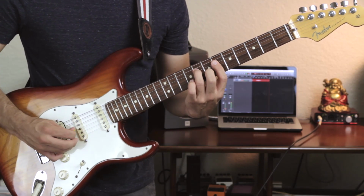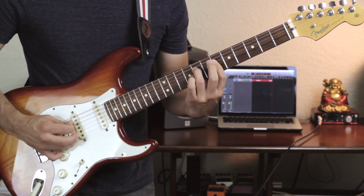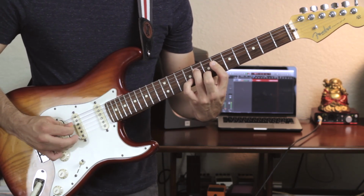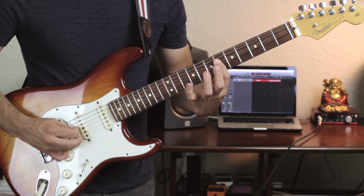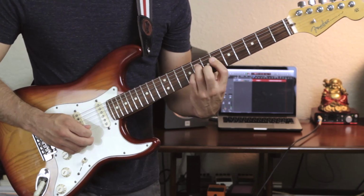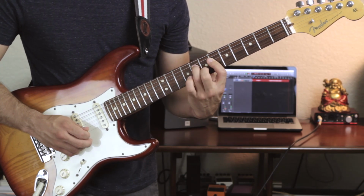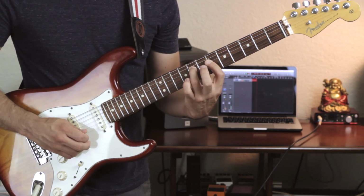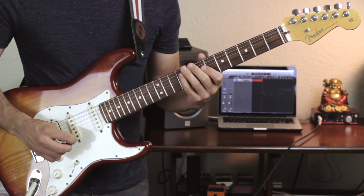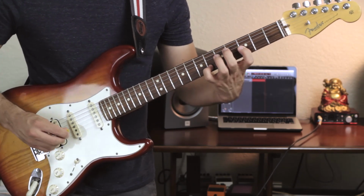We start here, go there, so the B string has a lot of motion on it, but it's not very big. We're just moving things around like this. Okay? And that's the first half of this chorus section. Let's do it from the top.